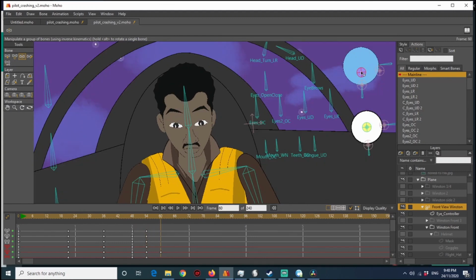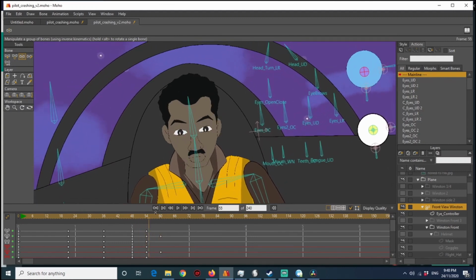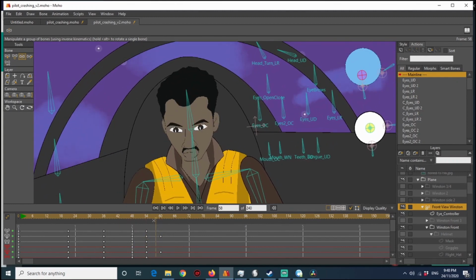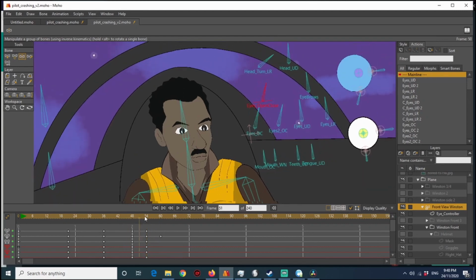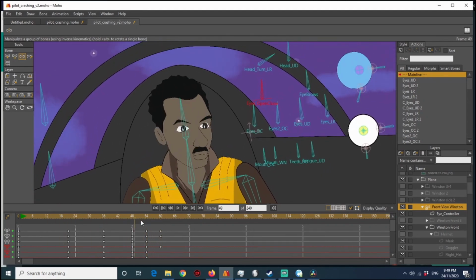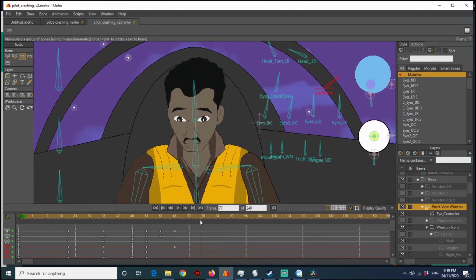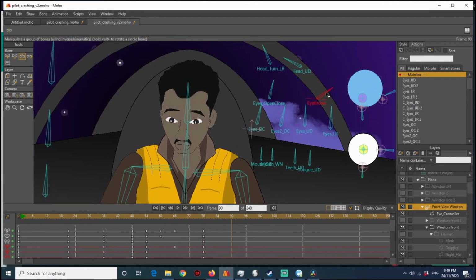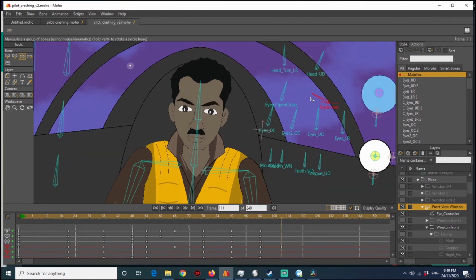So pretty much I'm just going to move the face in directions like he's looking at the controls. His eyes widen, you know, maybe he's shocked at something. Raise his eyebrows, worried. Looking dead ahead.